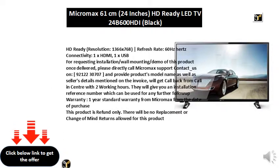For requesting installation, wall mounting, or demo of this product once delivered, please directly call Micromax support contact us on 92122 30707 and provide the product's model name as well as the seller's details mentioned on the invoice. You will get a call back from the call center within 2 working hours. They will give you an installation reference number which can be used for any further follow-up.